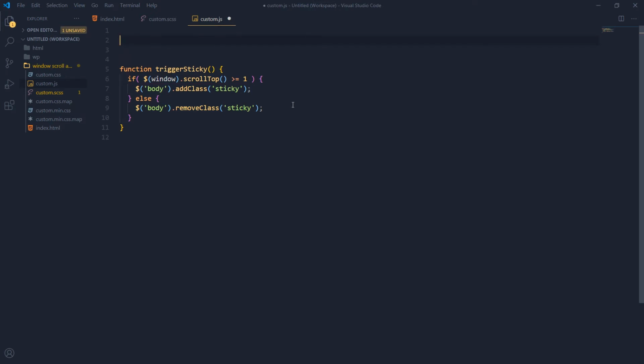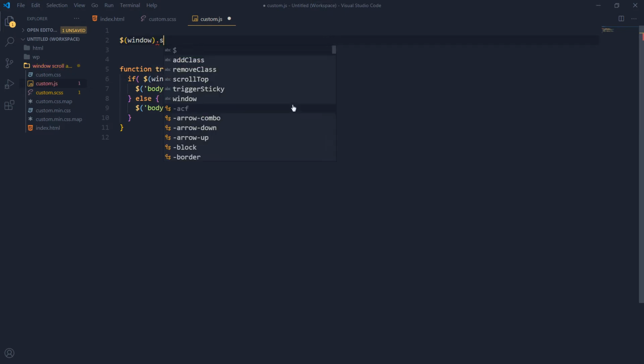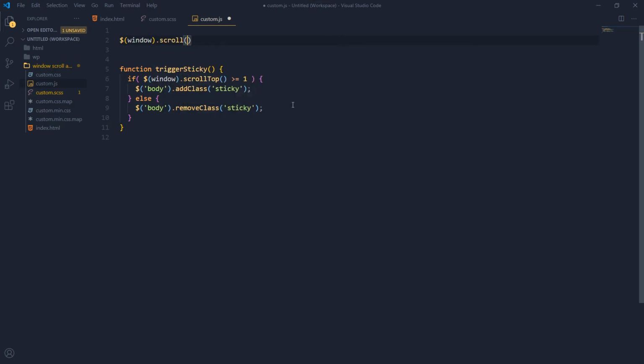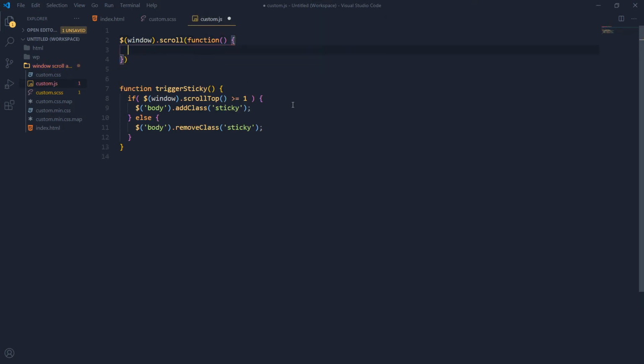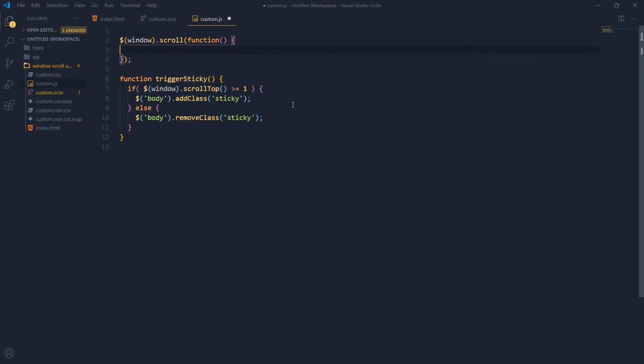So we have to trigger it now. Let's use window dot scroll function, and inside it we will just invoke this function.